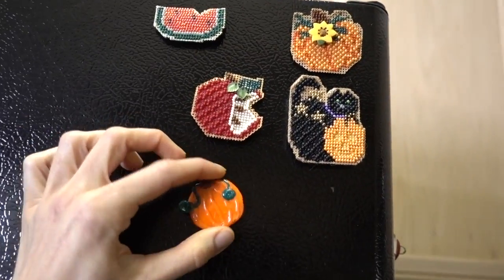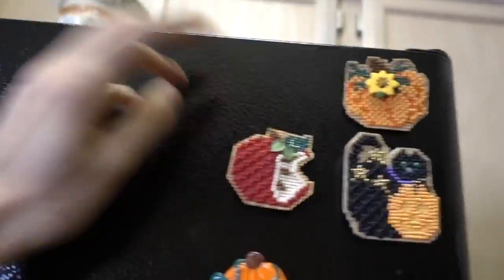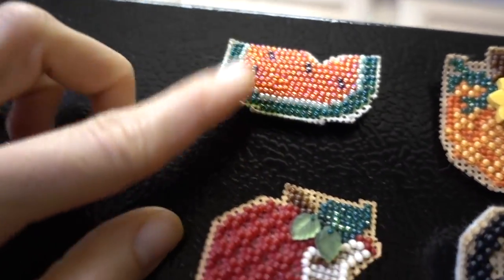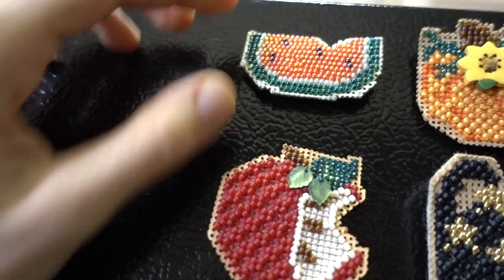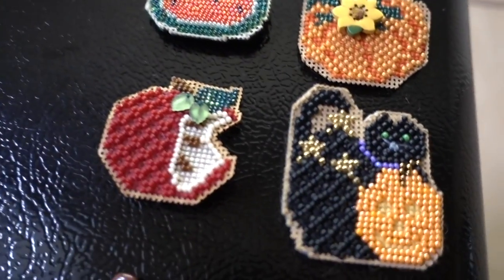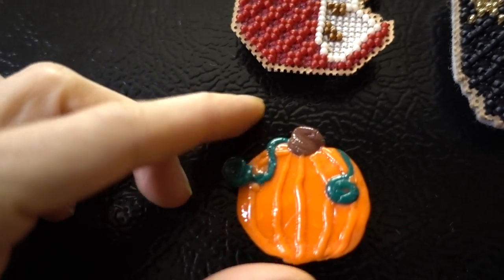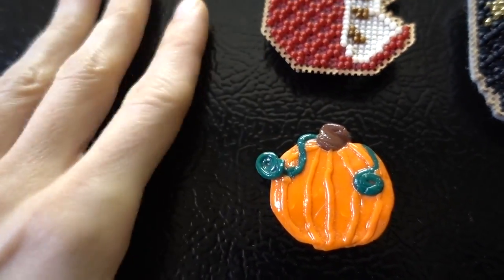Oh, look, guys. My mom makes these beaded cross-stitch kits, they're usually for pins, but you've converted yours into magnets. Yeah. These are so cute. She's got an apple, watermelon, pumpkin. Look how cute the cat is. And then this is a pumpkin that I made out of Sculpey when I was a child. Those are cute. Thank you.